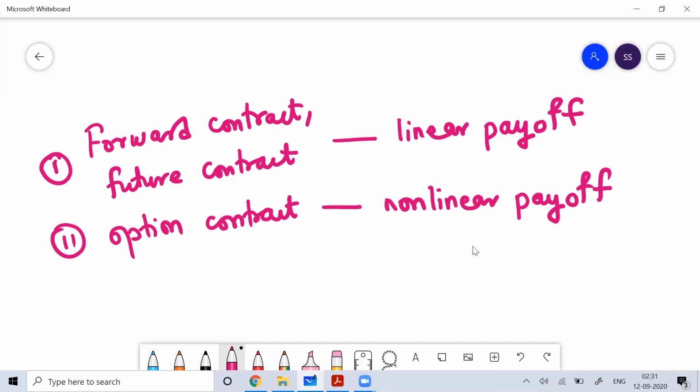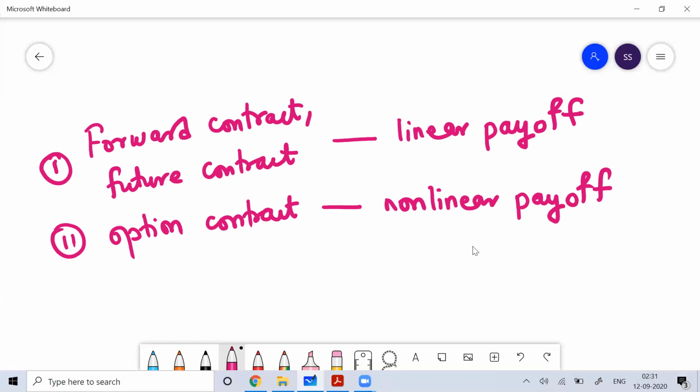That money is called the initial margin. This initial margin is like a token or collateral which both the long position holder and the short position holder pay to the exchange at the beginning of the contract, and the exchange does mark-to-market settlement. This M2M settlement the exchange follows every day till the maturity of the contract. That is the futures contract, where the exchange guarantees against counterparty risk.